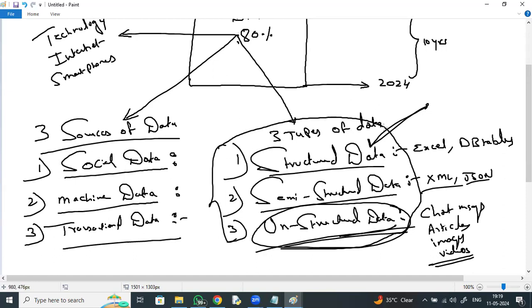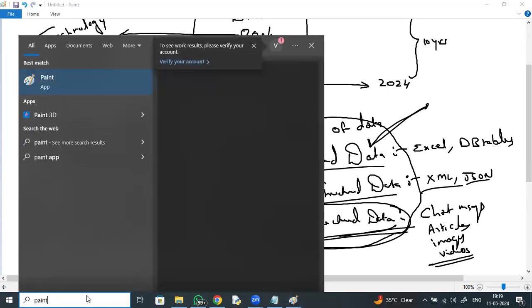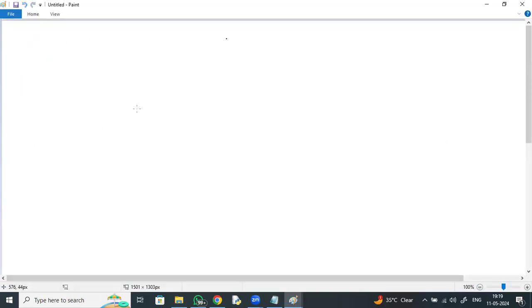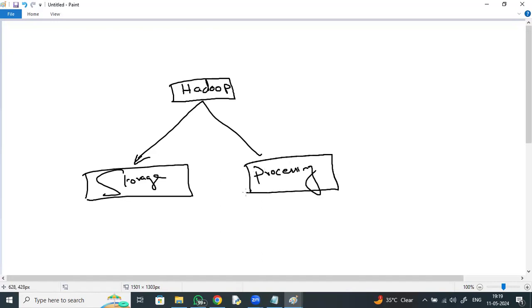As data is increasing enormously day by day, we need to have some proper storage systems for storing and processing it. As a solution to all the storage level problems and processing level problems, we have got a framework called Hadoop. Hadoop is meant mainly for two things: storage and processing. It is providing two services, storage and processing.